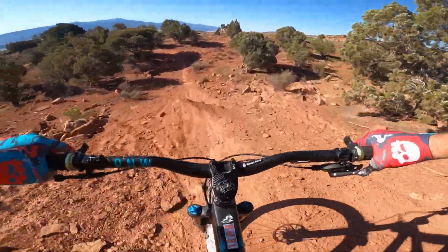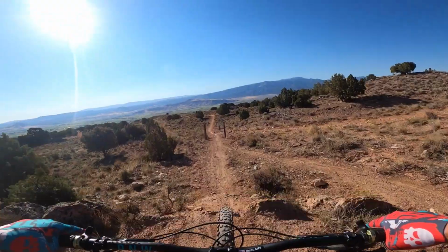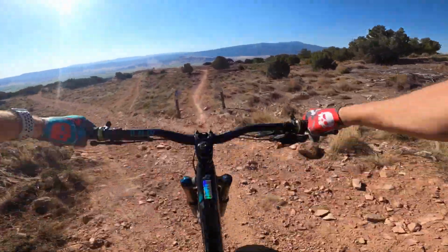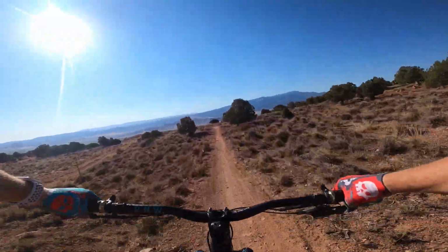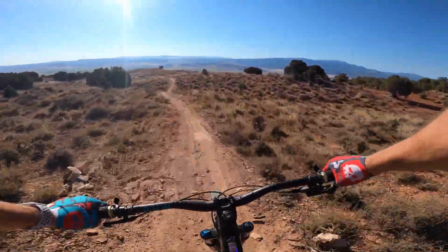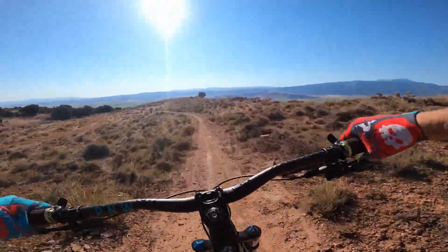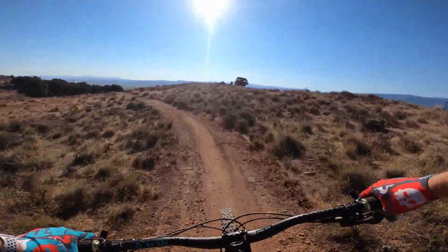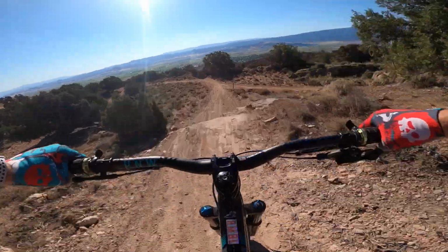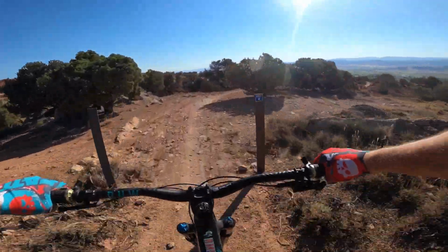Another thing I want to point out too is the confidence that it has given me. I'm coming off an injury here. I just got 17 stitches taken out of my knee last week. Thought it would take me a while to build up to riding this again, but the LR has just kind of given me some confidence to just push through this stuff, and it works. I don't know what else to say. I absolutely love it. It's worth a try, and it's fairly easy to switch back if you don't like it.